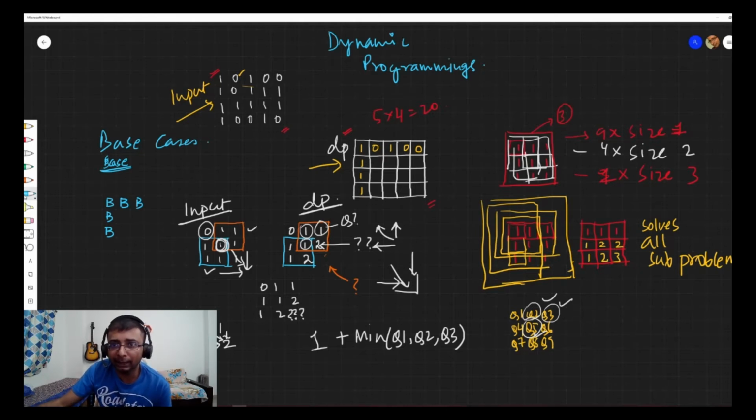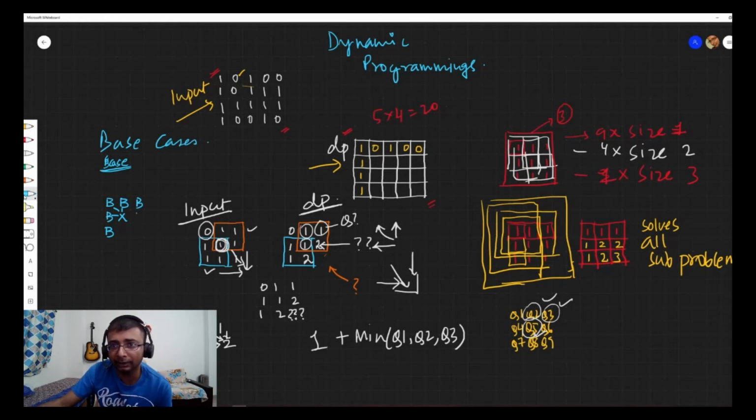So when I get this answer, say this x is my answer, this x is derived from this and this, because we are taking the minimum of the three and considering my value to get the answer.